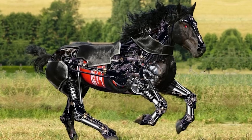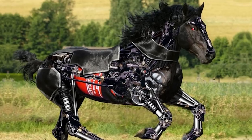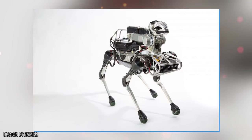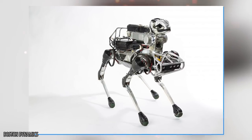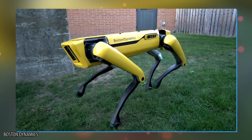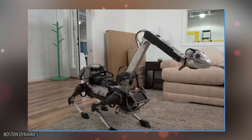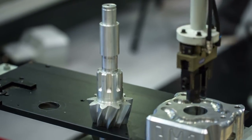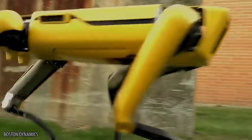Spot Mini: It may not have the power and grace of a robot horse, but the Spot Mini comes pretty close. This four-legged, 55-pound device is a quiet helper robot. With lifelike movements, quick speeds, 3D cameras, and an attachable frontal arm, the Spot Mini trots comfortably on 17 moving joints, and can run for an hour and a half on a full charge.